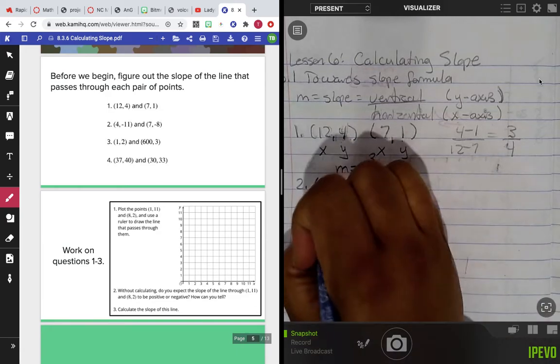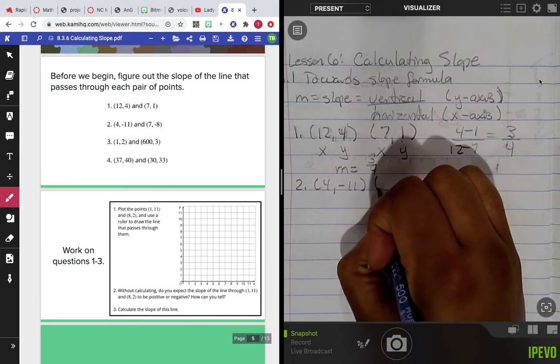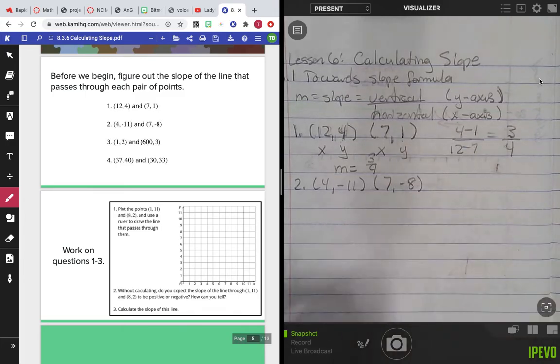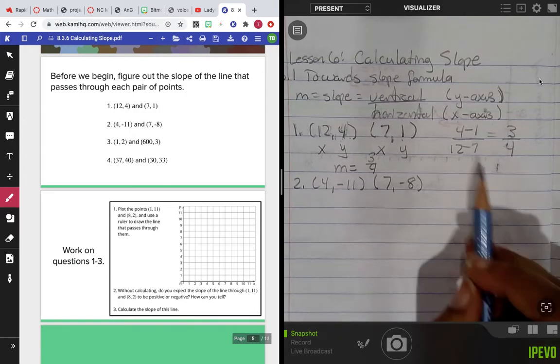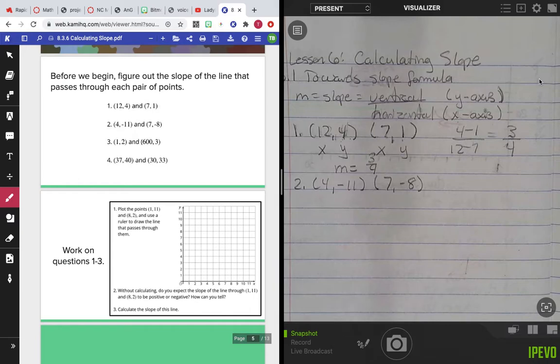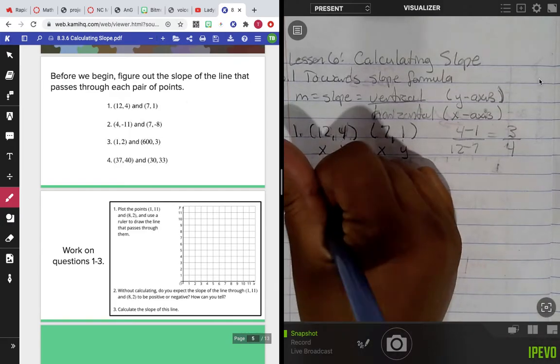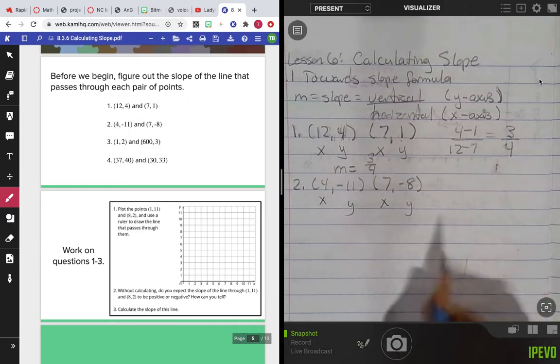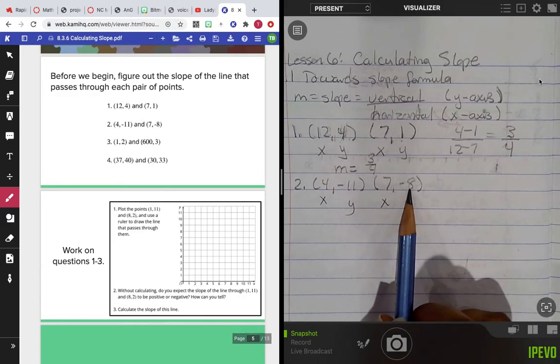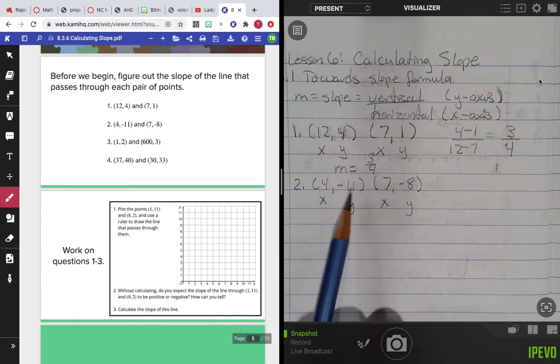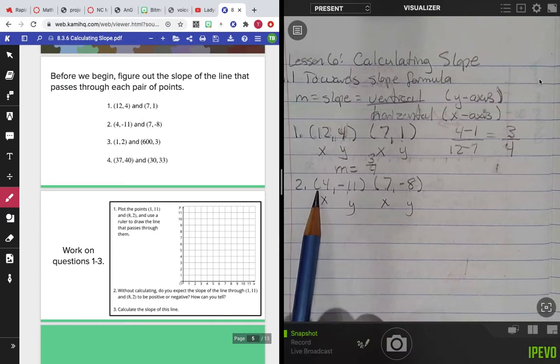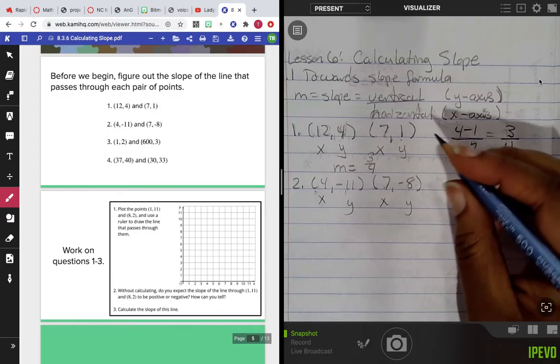So our next one. I know in previous lessons we did look at a more formula type way, which is kind of what I did here. I just didn't emphasize the formula. I was just trying to emphasize something else. But here, let's go ahead and get some practice using that formula. Now, if you remember when the formula was introduced to you, it says that you have to make sure that you do everything the same. So if I use this y first, then I have to use this x first. It really doesn't matter, as long as you're consistent.